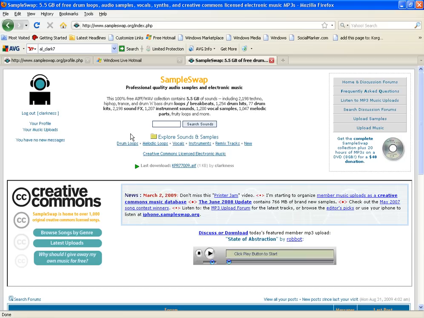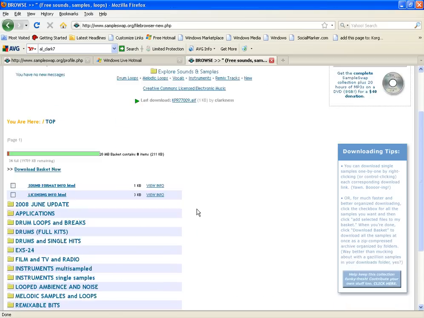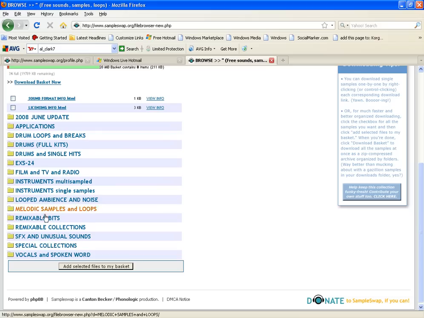Once you've loaded in, I've found that if you click on this section here, it gives you basically a 20 megabyte limit of what you can download, and it also gives you access to loads of different samples. Now, I'll just show you quickly how the setup works, so you can do this yourself. One thing I will say though is I can't turn down the volume when I'm recording this video, so some of the drum noises might come in very loud, so I won't click on too many of them. I'll just do enough that you can get an idea.